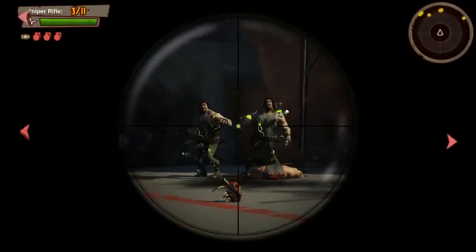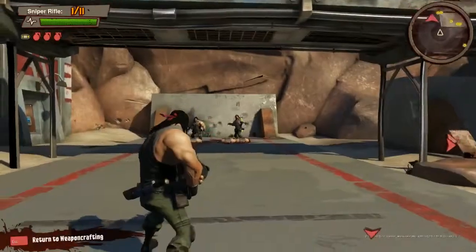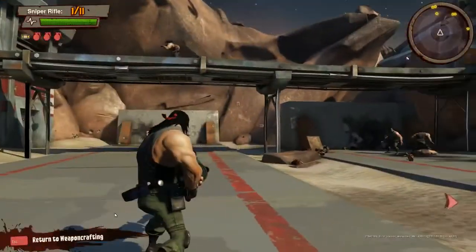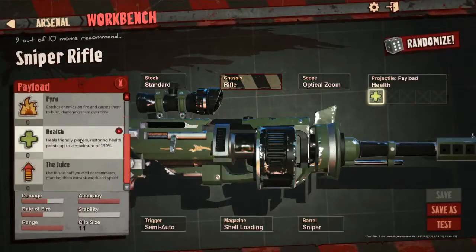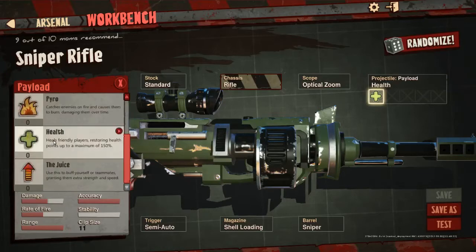You're shooting health darts onto them, and then it oozes on them, and they get healed by it apparently. So there you go, that's the healing. You wanted to be a healing sniper and just heal your teammates, which is awesome. A sharp healer, yeah. That's a great name for it. Actually, I should probably use that myself.